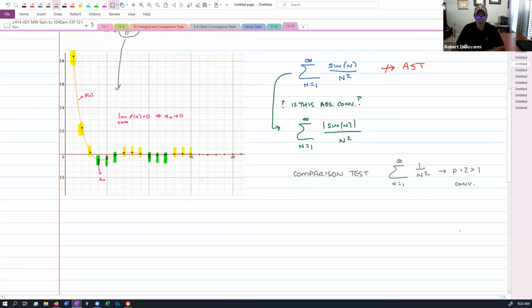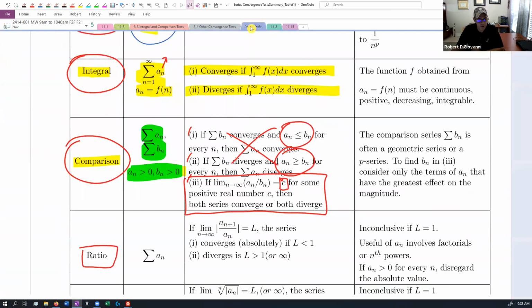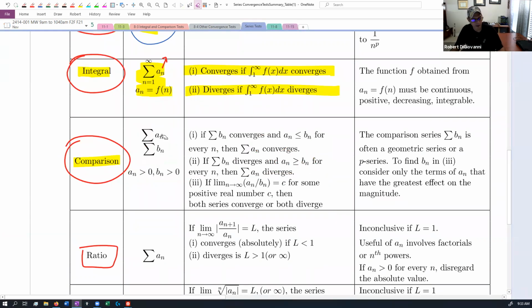Now, we're looking at our series that's in green, and we're comparing it to the gray series, and the gray series converges. So now we have 2 roads we can go down. When you go back to your series test, what we have now is a comparison test. We have 2 choices. Because the series we're comparing it to converges, we can just try and show that this inequality is true.